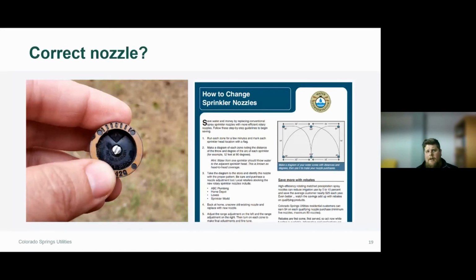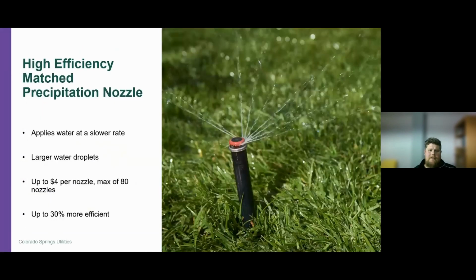We'll talk a little bit about the high efficiency matched precipitation, or these multiple stream rotary nozzles. What it does is it applies water at a slower rate. It has larger water droplets. That's a benefit for our community and for our region, because generally if we have 5 mph winds, that traditional fixed spray nozzle has a smaller water droplet.